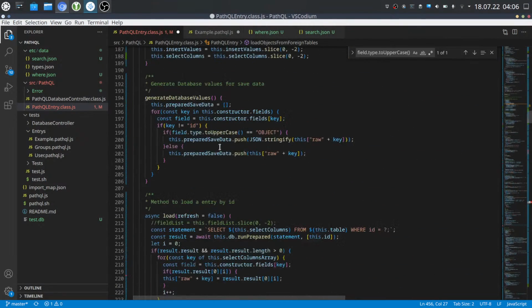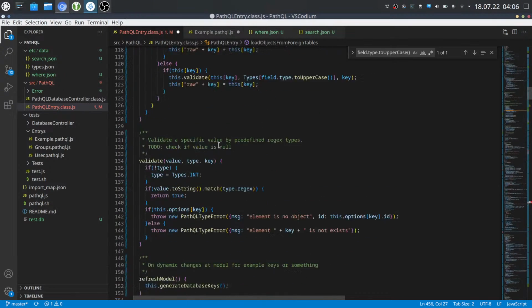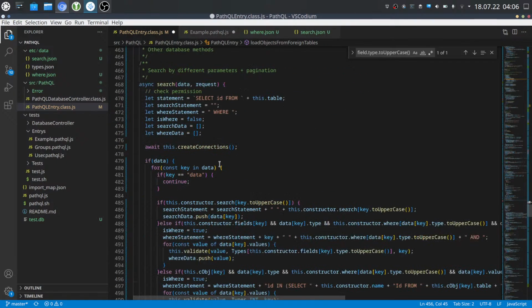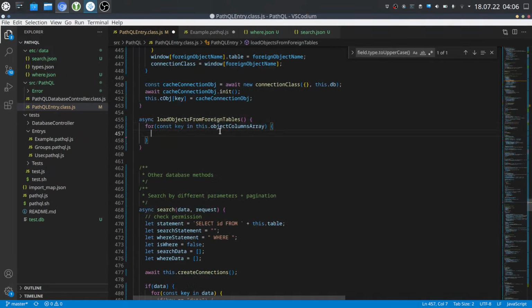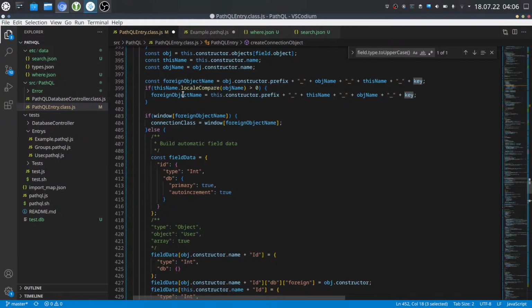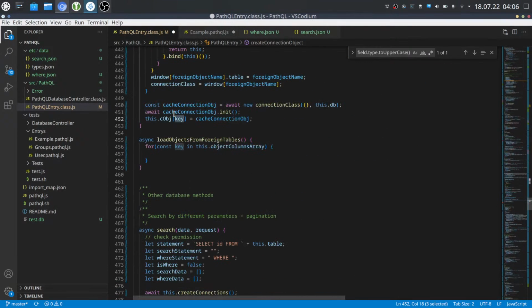Then we fix it, and we can remove this and do only in this point. What the fuck? What have I? Object columns array. Okay. And then we go to the database with the key. I can do this with. Okay, it's not so important because yeah, this is better. This is a better way.